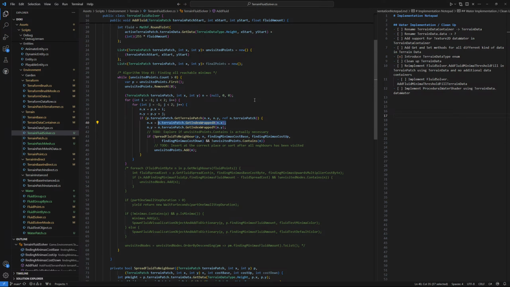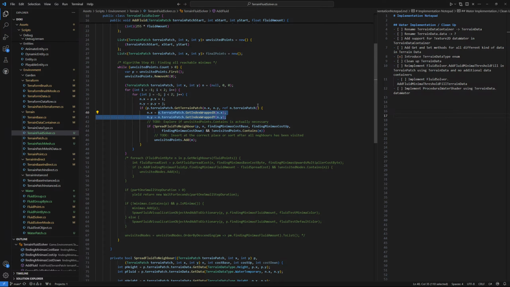So we add 1 to 15, we get to 16, but that's above our limit, so we wrap it around to 0. But it also solves the problem of, previously, when it comes to height and such, going outside of a terrain patch where there doesn't exist any data, so we just grab the data from itself. I wonder how that will look when it gets to water. I think it's pretty okay. I think we want to do it like this.